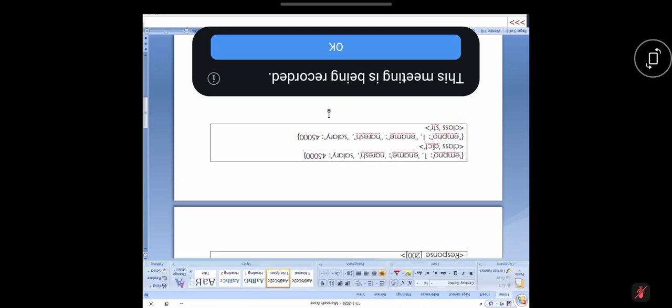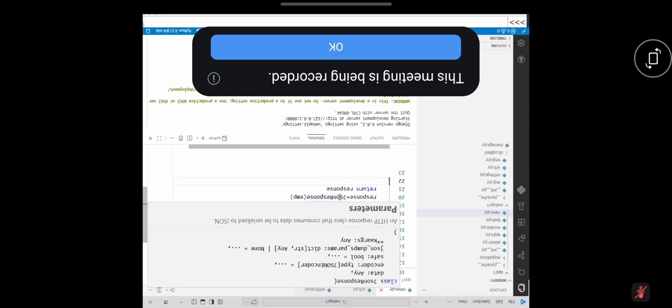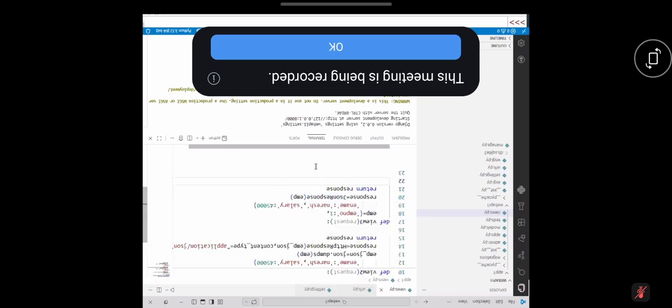Now here, I try to send a request by using which method? Get method. But I may send a request by using post method. I may send a request by using delete method, because whenever you are talking about REST, REST uses standard methods to communicate with the web service.